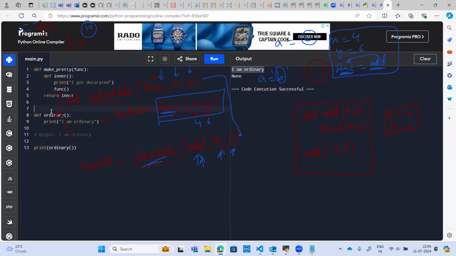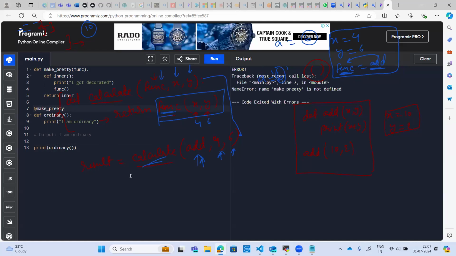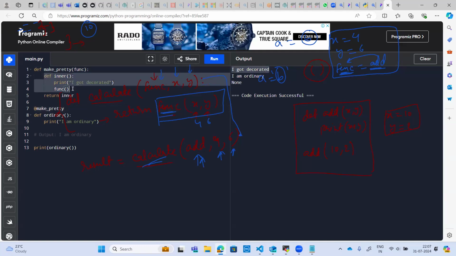But if I add this decorator, make_pretty, and run this, oh, 1 second. See, I got decorated. Why is it returning None? Because see, this function has no return value. That's why it is calling this function, and we are printing ordinary, and that's why it is returning None. Because a function which doesn't have a return value, by default returns None.